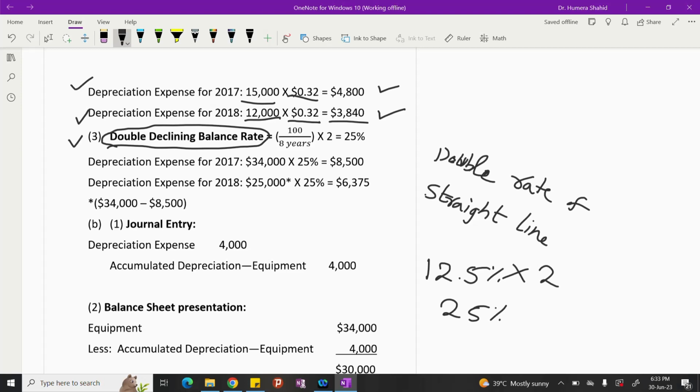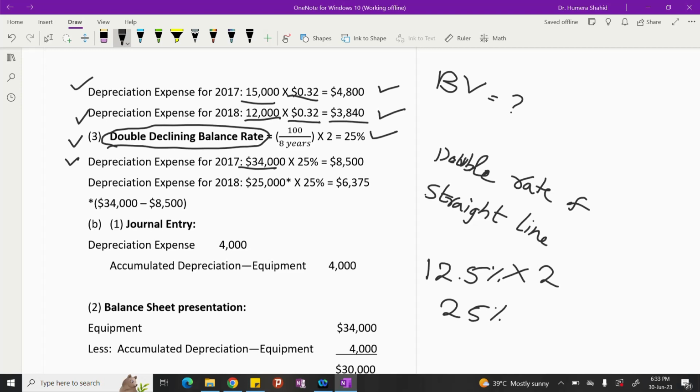Okay. So see here, we also calculate it over here. Let's calculate depreciation expense. Remember, when I taught you the theoretical topic of double declining balance method, I told you that this method does not use depreciable cost. It uses cost only. Okay. So initially it uses the cost, or in other words, for the simple way, you can say this is the method which uses the book value. Always opening book value for the calculation of depreciation.